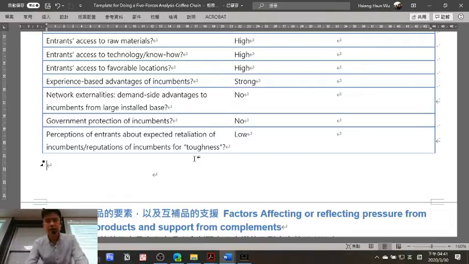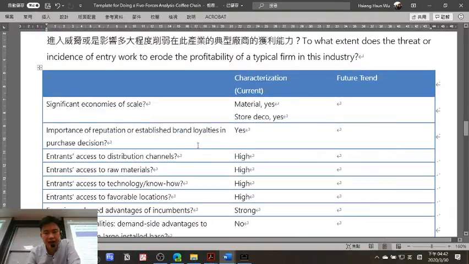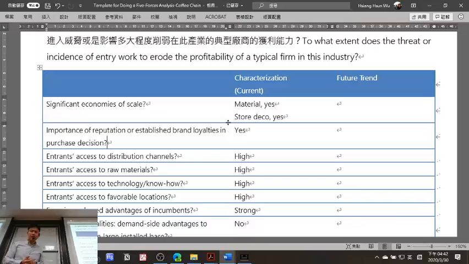So we see that the entry barrier is not very high, and we will see many competitors flood into the industry, especially when we predict the industry growth is positive. So we will say that the competition among the same players is around the medium to high level, and the entry barrier is not very high. So overall speaking, the profit margin probably will decrease in the next few years.